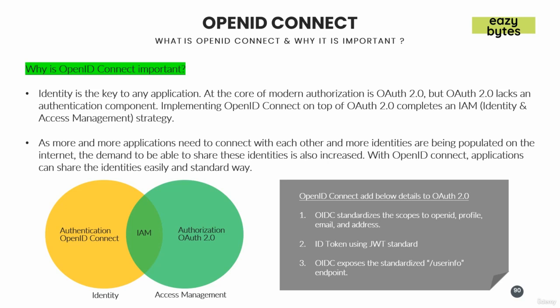If you ask me what is present inside my token, it will have user details like email, address, his first name. All those details can be incorporated inside ID token, and OpenID Connect uses JWT standard in order to generate an ID token. At the same time, when you incorporate OpenID Connect, it will have a dedicated standardized API endpoint URL with the name /userinfo, which can be invoked by client applications if they want to know more about user details. This way, OpenID Connect brings more transparency into authentication and authorization.